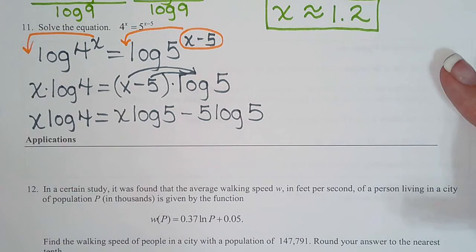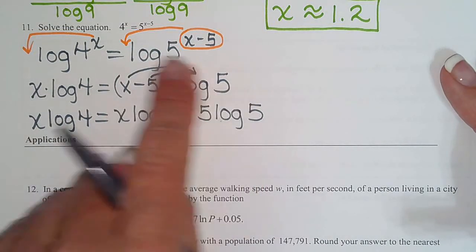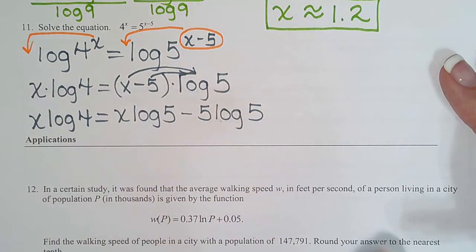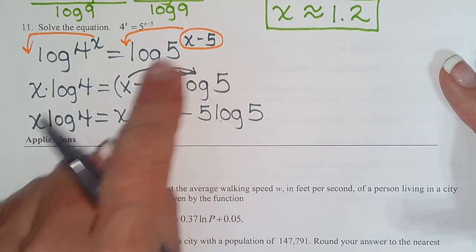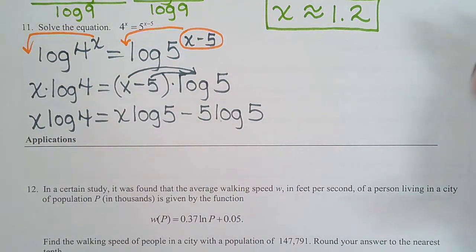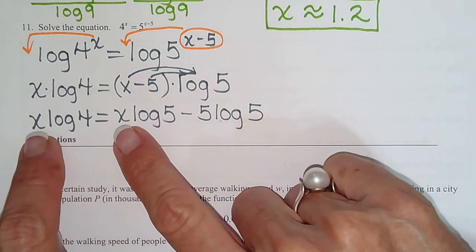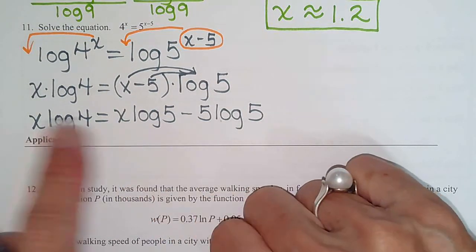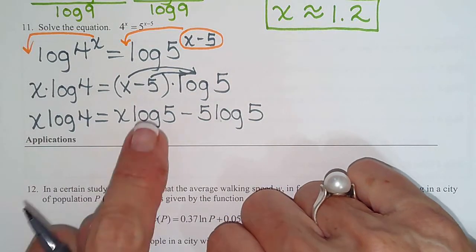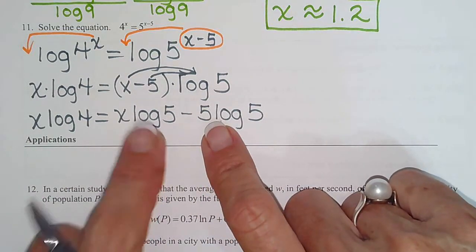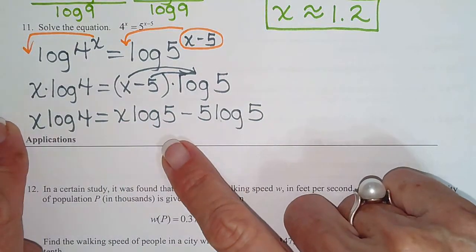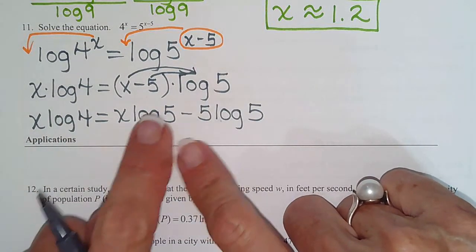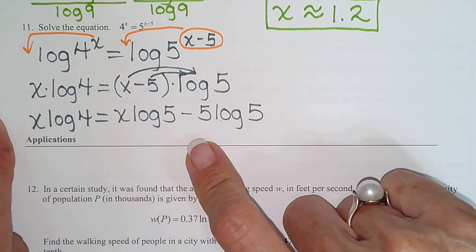Okay, everybody good so far? So all we did was distribute, whether you want to put your arrows that way or put them this way, it doesn't matter. So x log of 5 minus 5 log of 5. Okay, now this is where you have to pay attention, and this was something we did in chapter 5. If you have more than one of the variable you're solving for, both have to be over. Remember how a lot of you, we were solving for p, I think, and you left a p over here and you had a p over there. Can't be. If you're solving for x, all the x's have to be on the same side.